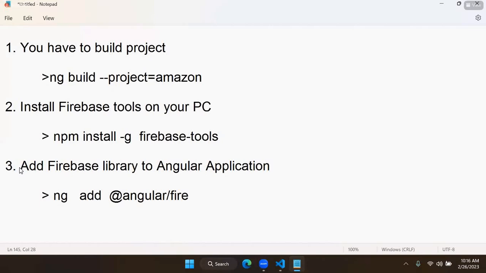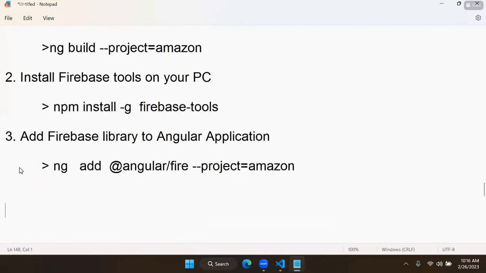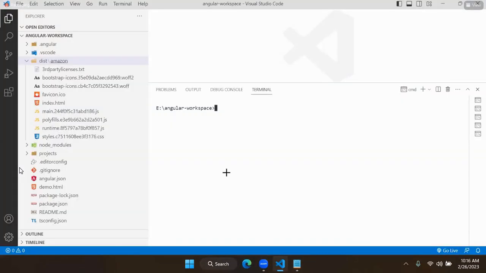So we write ng add @angular/fire with project equal to Amazon. That means for every project, this library must be added, just like you added Material. We have to add that.